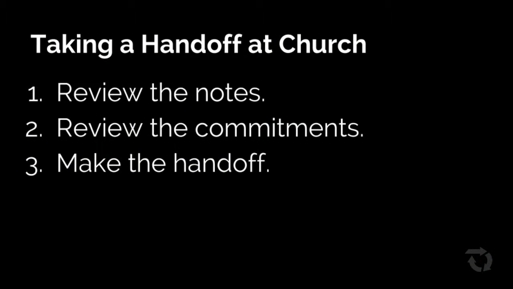Now, once you've done those 2 things, you're ready for step number 3, and that's when you actually make the handoff. And don't forget, the handoff is the pastor or leader at church saying, listen, small group leader or mentor or marriage mentor, I'm going to entrust the care of this person to you. I'm going to let you walk with this person and personally help them to pursue God using those conversations online, using all the training that you've received.